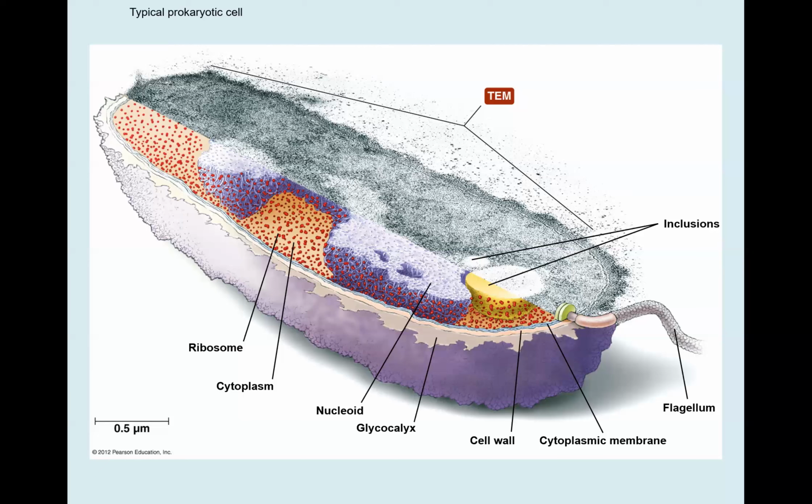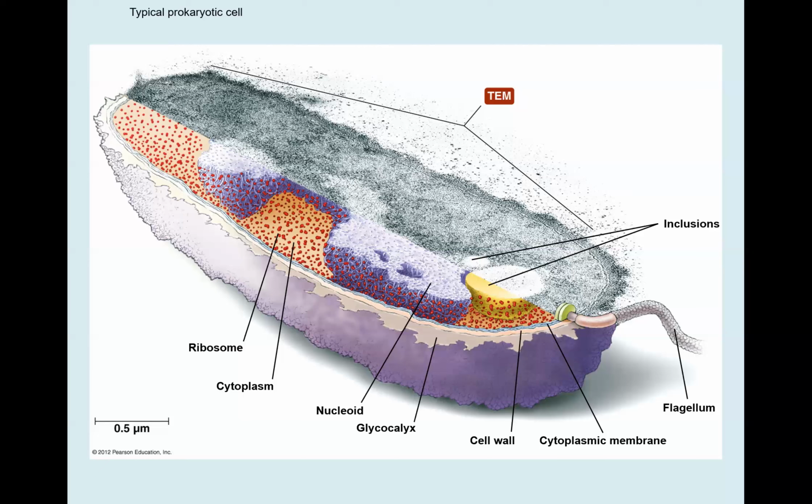We'll notice that there's a cytoplasm. They do actually have DNA, but it's just not found in a nucleus. Instead, we'll see it found in a nucleoid. Now, we'll see the cell membrane, and then there will be a cell wall on the outermost portion of the cell. And for prokaryotes, especially bacteria, their cell wall is composed of something called peptidoglycan.